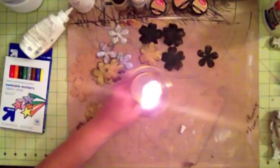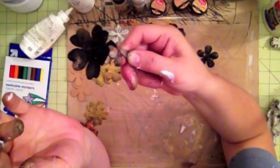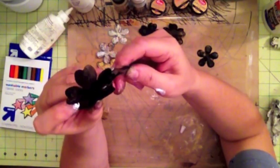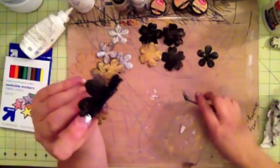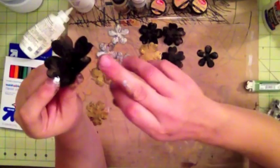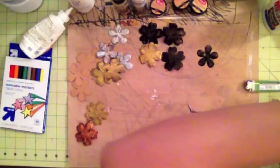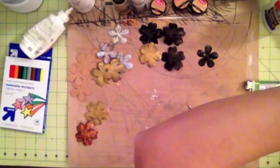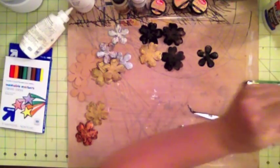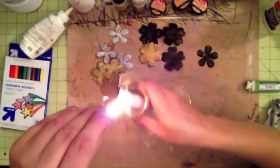So look at that one. Let me turn this off. I'll turn off my flame and see. Actually, that needed a little. No, I think it's okay. Now let me turn it on. It needs a little more here. Notice right here and there it's still shining. We don't want anything that shines. So notice nothing that shines, so I'm going over it again.